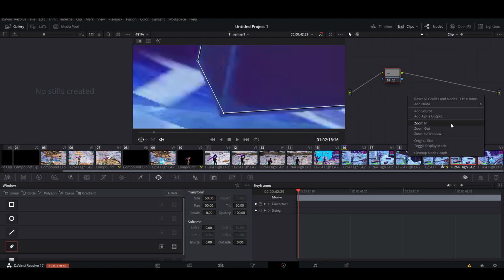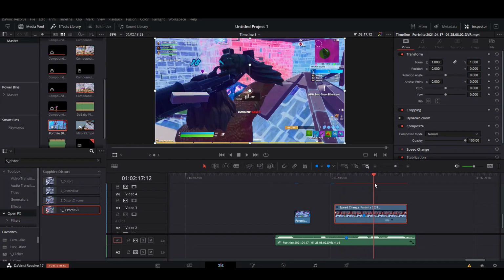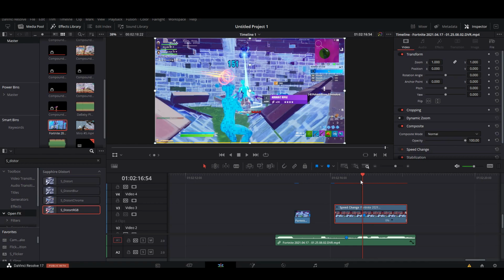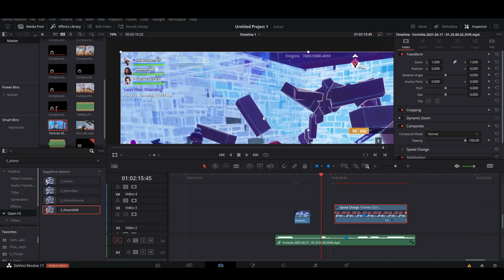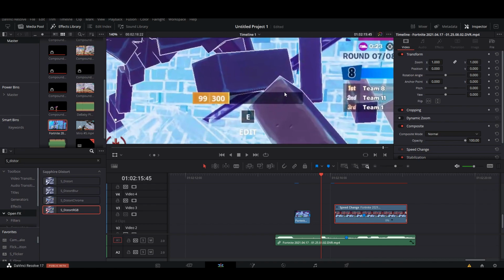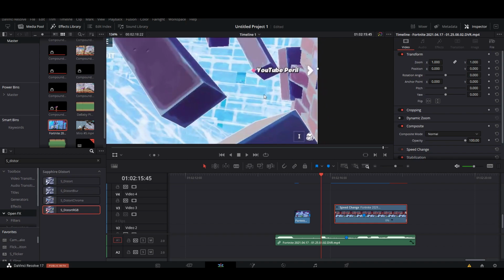Save it, and on every single brick you do, I'd recommend doing like 8 to 10 bricks. You're gonna want to add an alpha output and drag this in. So then if I drag this by itself, it's just the brick floating there on the left side of the screen, right? And so you want to get a ton of bricks. You want to try to get them all over your screen. So right here, you could get this one, right? You can get all of them from this frame, to be honest. You can get this one, you can get this one floating in right here. You know what I mean?